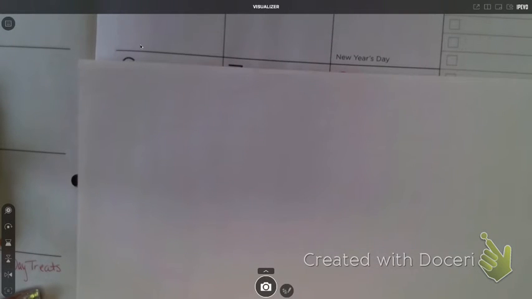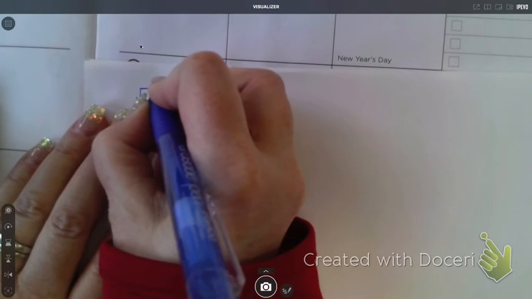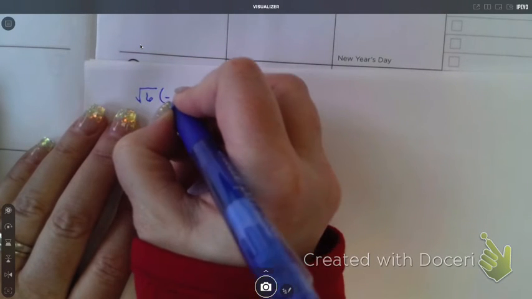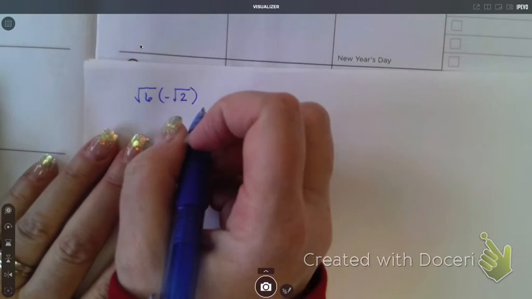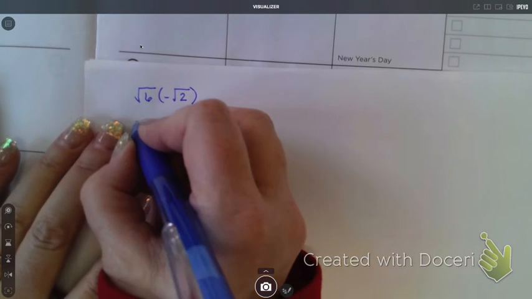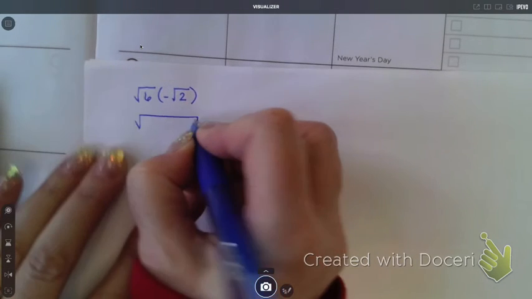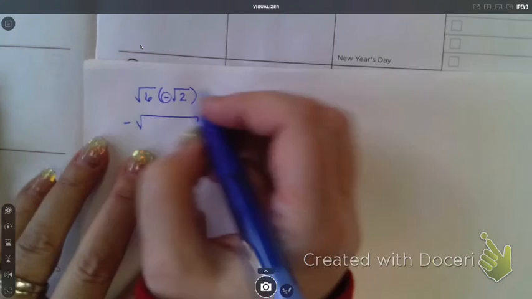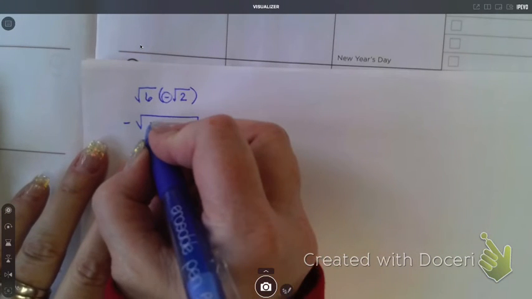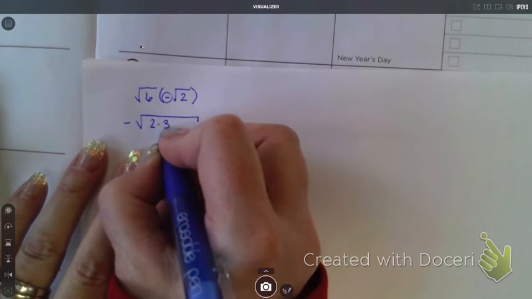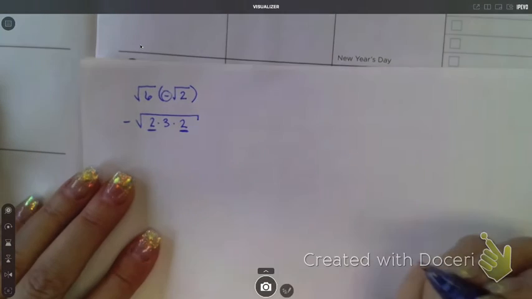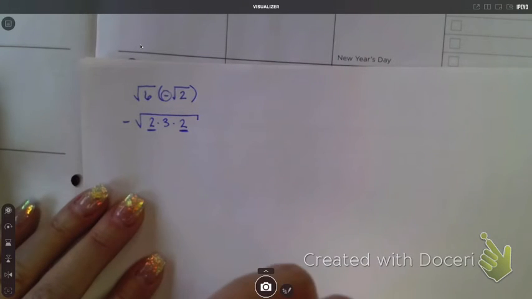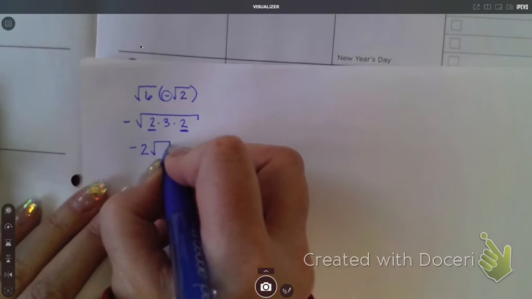I got a question on 24. I don't know what I did. I got it wrong. Okay, so remember I told you yesterday to get rid of those dots and put what? Parentheses. Because this is not subtraction, it is what? Multiplication. So when I multiply, it's just like a big square root. This negative comes out in front. So 6 is what times what? 3 and 2. And then we have 2. What do I have a set of? 2's, right? So I can bring out a 2. So I have negative 2 square root of 3.